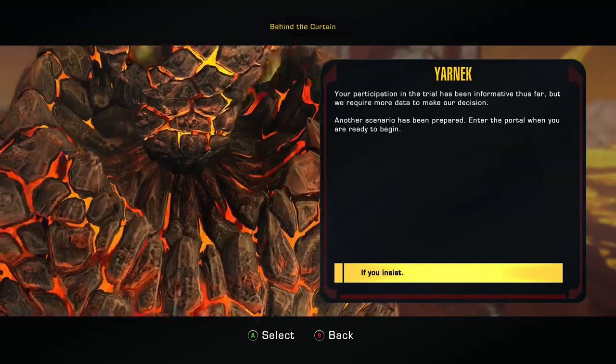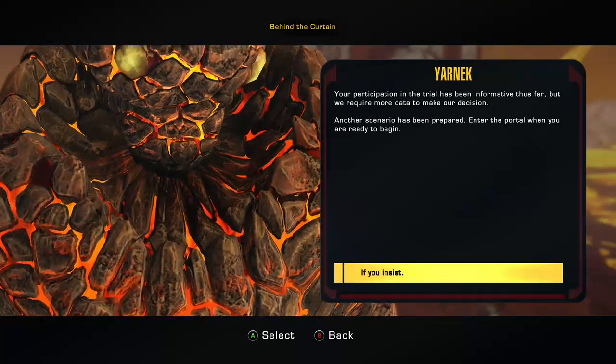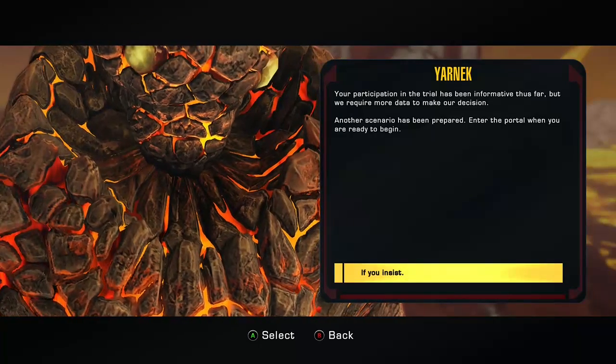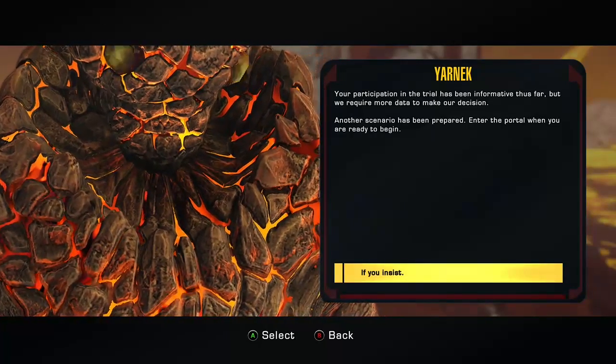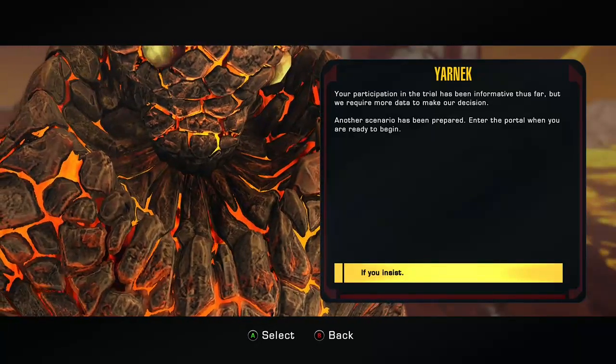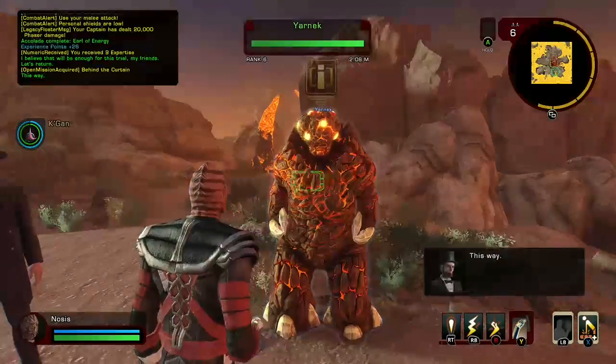Your participation in the trial has been informative thus far, but we require more data to make our decision. Another scenario has been prepared. Enter the portal when you are ready to begin. This way.